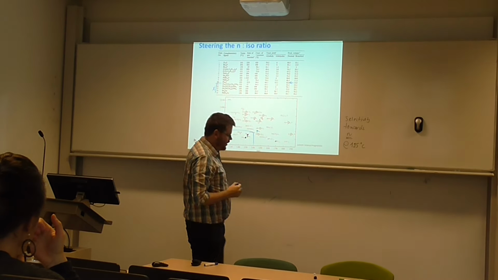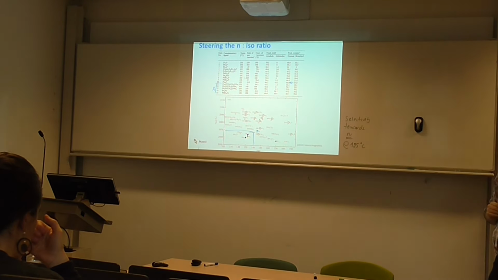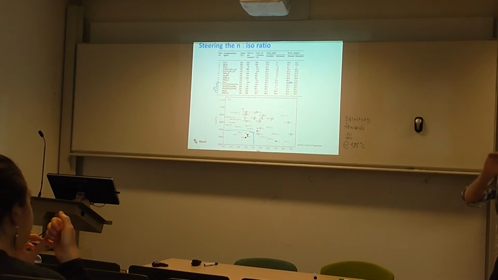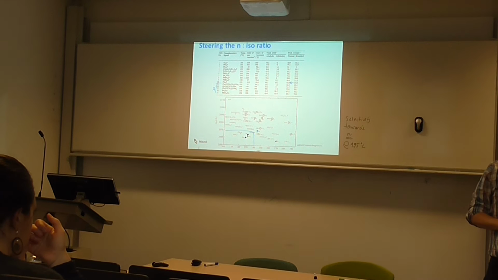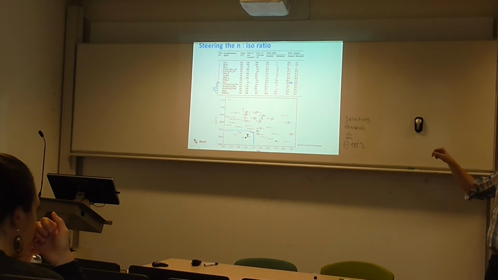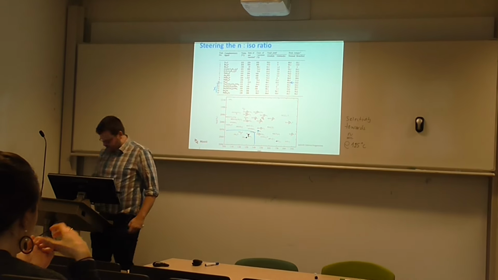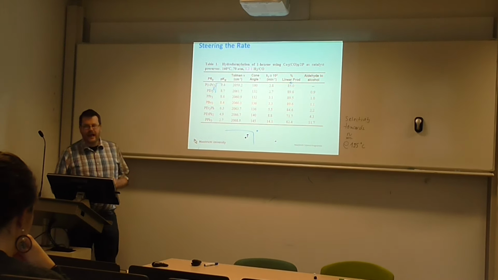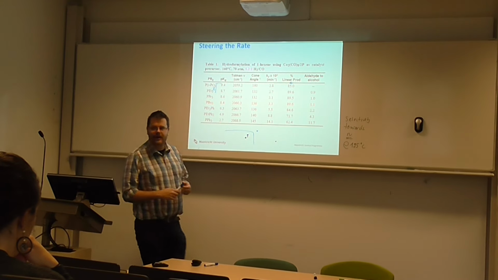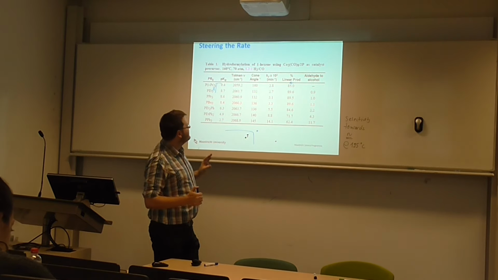So this seems to be a quadrant for steering a good isoselectivity. The take-home message is it doesn't just depend on the size. It also doesn't just depend on the electronics. It depends on both, right? Because you can see they sort of jump all over the place. So that's the great contribution that Tolman made. Now, fortunately, I've got more data here. This is for 1-hexene hydroformylation with different phosphines. We're going to play the same game with this now. This is done by someone else.